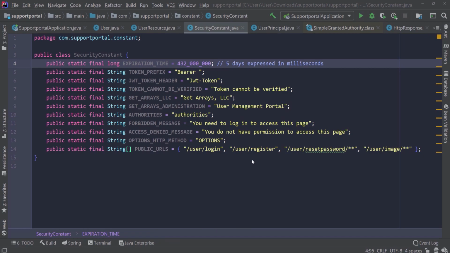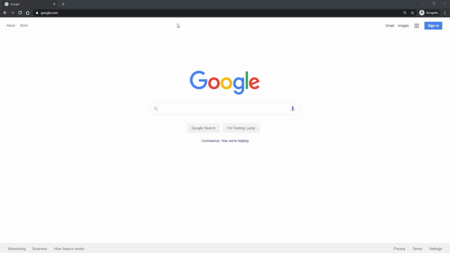Now that we have all of our constants that we're going to use in the provider so that we can generate the JWT token, we need a library that we can use to generate the token. Right now, I don't have anything that I can use to generate the token. So we need to go grab one library. It's going to be a dependency that we're going to put in the pom file, and that's going to give us access to a library that we're just going to leverage to generate a token. So let's go ahead and do that.